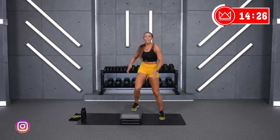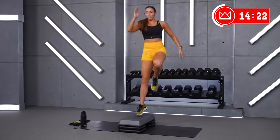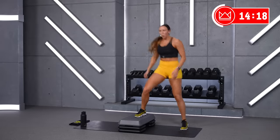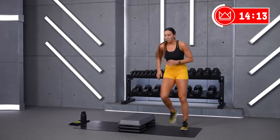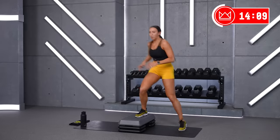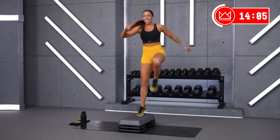Good, we're getting our heart rate up. We're moving. So glad you're here. Okay, heart rate should be up. If it's not, give me a little more height. Give me a little more quickness. Come on, this is up to you. 30 minutes of moving intensely. We should feel better. Heart rate should be up. And if you're a sweater like me, you'll be a little sweaty.